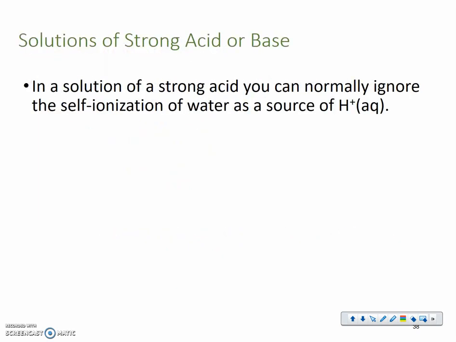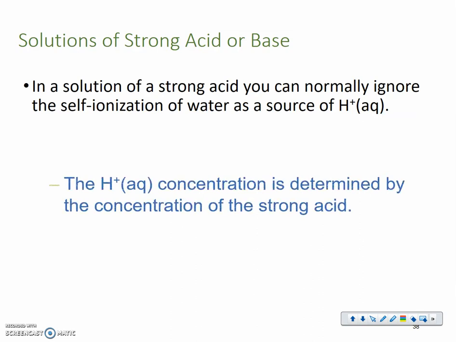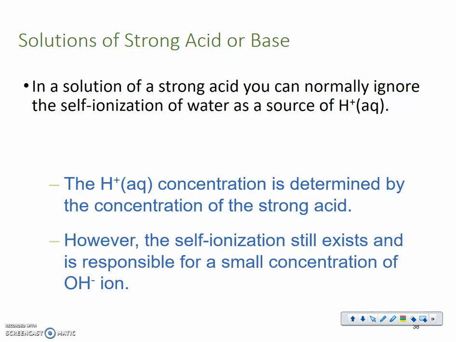If you have an aqueous solution where you have an acid, it is going to contribute way more of this H+. So you can typically ignore the amount of hydrogen contributed just from the water because it's such a small number. The amount of hydrogen ions is determined only by the acid that you've added. There is a little bit of OH from this self-ionization of water that contributes to the whole solution, but again, it's very small compared to the overwhelming amount of hydrogen from the acid.